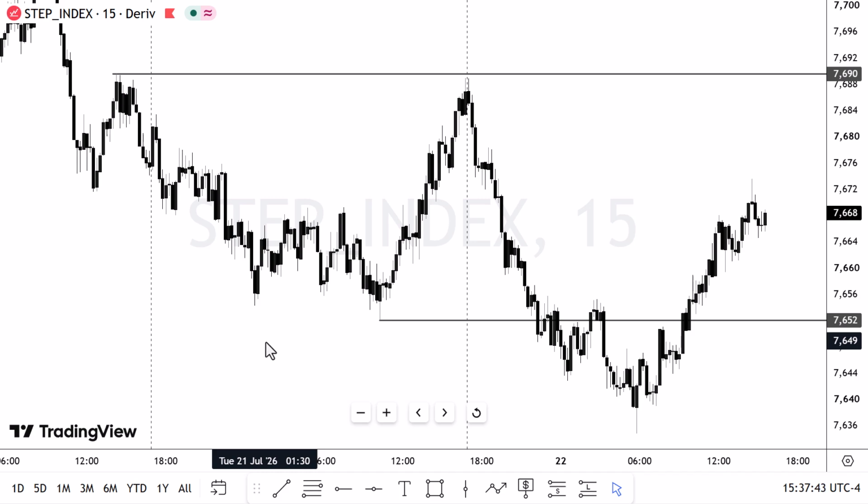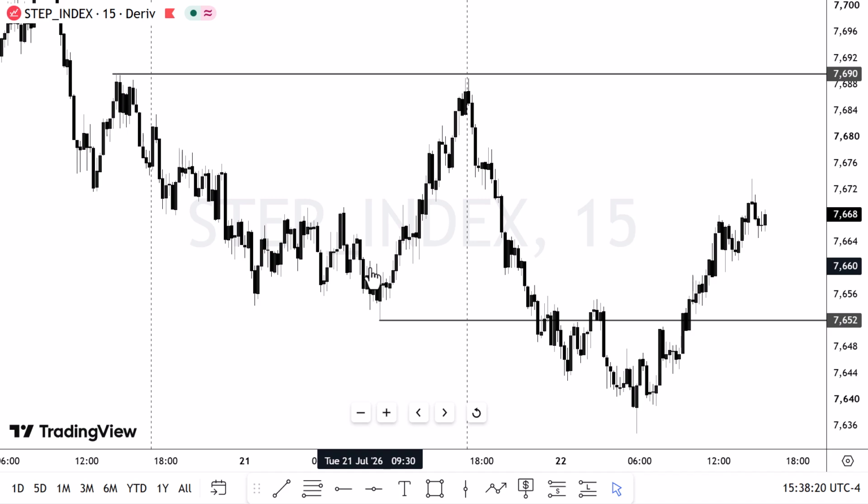So today is day 2, right? The 22nd of July. And the reason why I'm making this video, I like what I see on the 15 minutes time frame as opposed to the 1 minute time frame, which I was showing you yesterday with the consolidation here. Now, the setup that you're looking at is relative to the time frame that you're looking at. So this is the very same framework that I was explaining yesterday, but on a bigger time frame, the 15 minutes time frame.